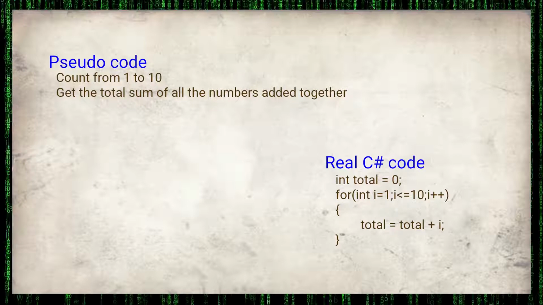You tell yourself, I want to count from 1 to 10. Okay, that is a line in pseudocode. I want to count from 1 to 10. That's telling the program, or the computer, that you are going to want to do something. Then how you physically are going to do that in a programming language, using a loop and so forth, that is not considered pseudocode. That is now the actual final computer code.